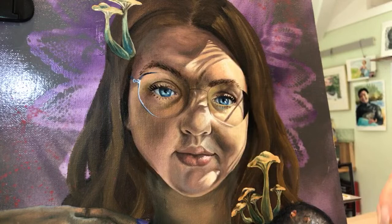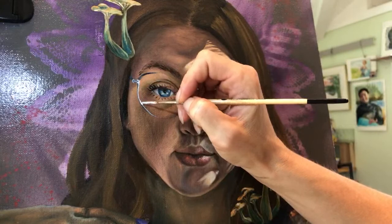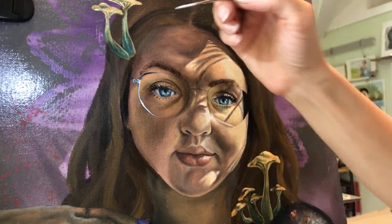I'm making this area too dark. This needs to be lighter. Some of the really bright highlights, again, I know this looks like white, but it is not. This is still light gray. You'll see it when I lay down the white.